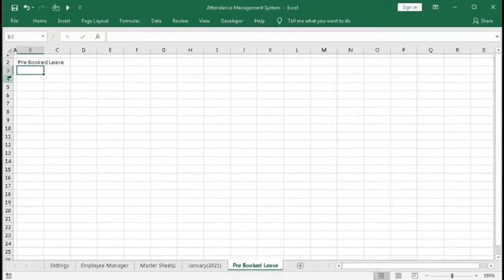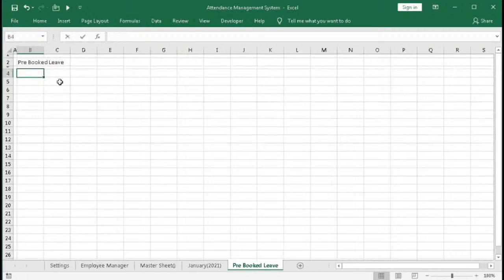Then reduce this height and type here employee ID, employee name, then leave type, then leave from, leave to, total days.